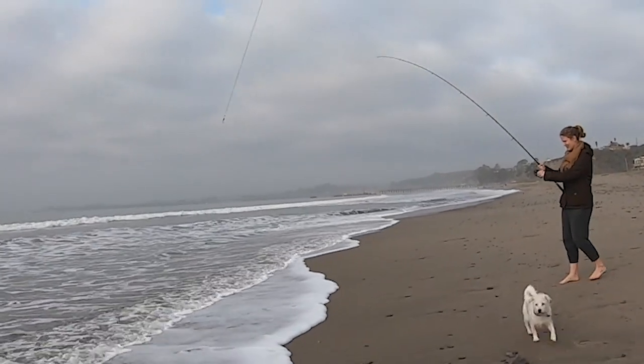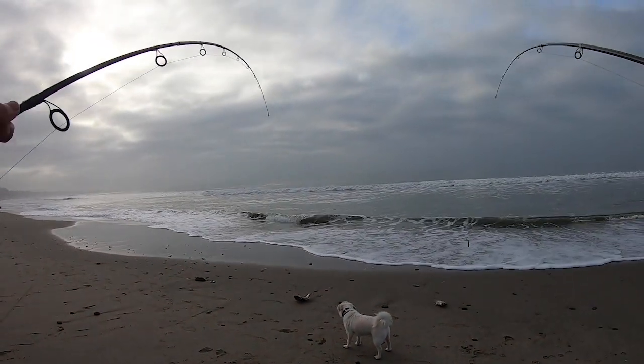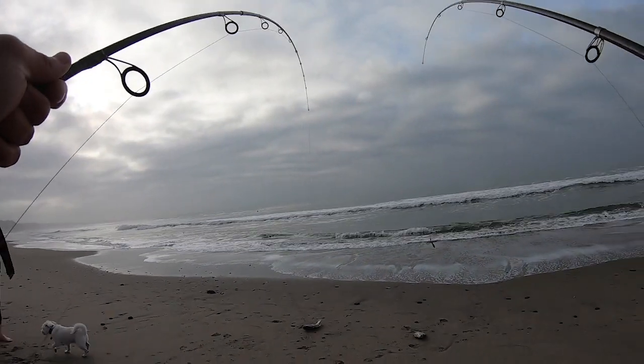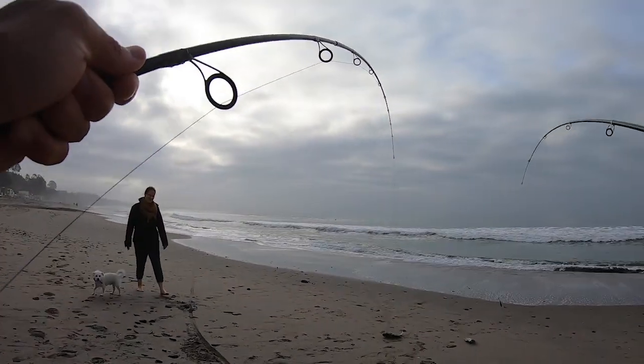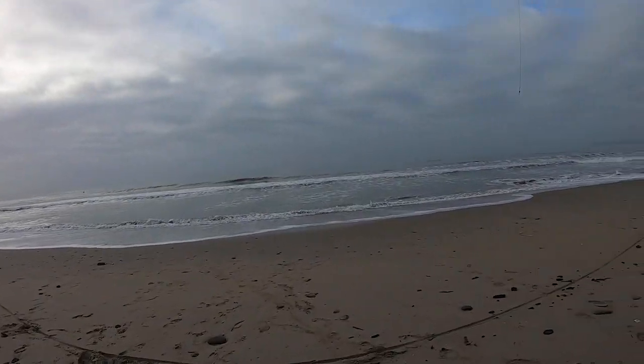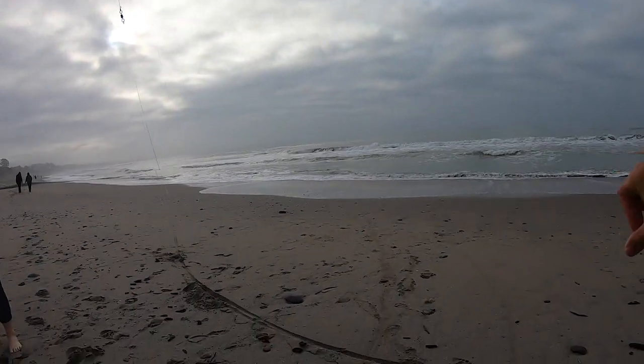Sand crab and Calissa both going off. Fishing is insane right now. Look at this. Two fish coming in. Look out. Come on. It's out of control right now. It's hot right now though. I know, that's why I need to get back fishing.